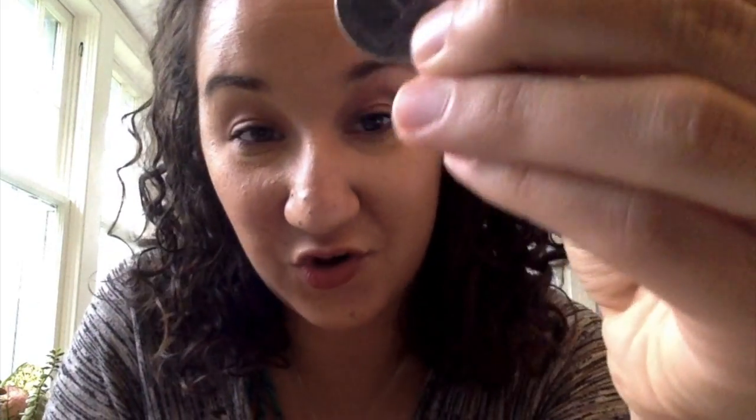Today I really want to talk about my favorite coin, and my favorite coin is the quarter. It's the biggest coin, which is one reason it's my favorite. The second reason is that when I was in middle school or high school, the Mint decided to ask all of the states in our country to create a design for the back of the quarter. So if you look at the back of your quarters, they might all look a little different — you can see the state name written at the top, and that tells you which state it's from.